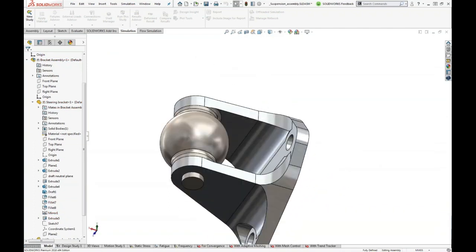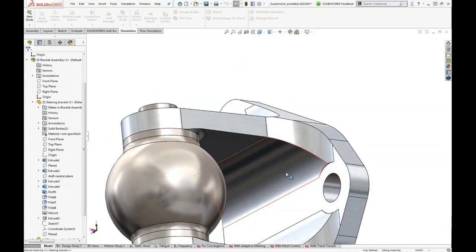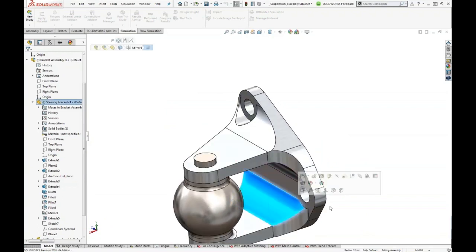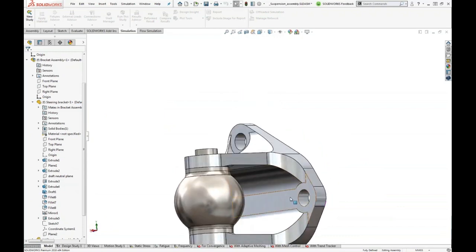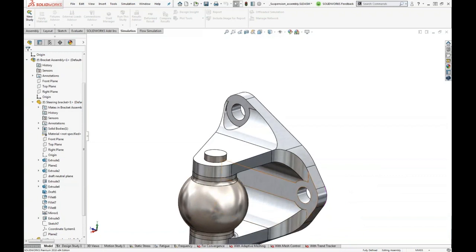What will happen in real life is, you will have a finite round. Depending on what sort of tool you've used to machine that, there will be some sort of round. If it's in place, don't suppress it out, model it, and then you'll get a true stress value. The other thing that will happen in real life is that corner will locally yield. So if you go to a nonlinear solver, you'll be able to model that local yield.